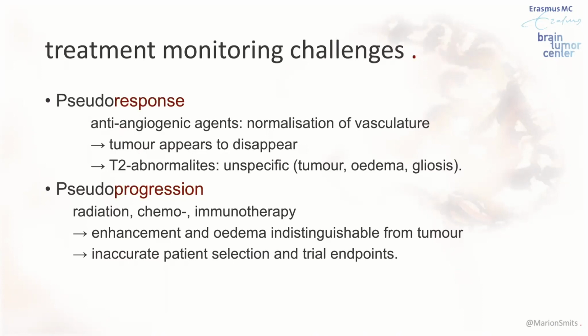This is a known effect, so now patients are being excluded from inclusion in trials if they are progressive within 6 months after radiation or chemotherapy. And of course, that then misses the window where the patients were truly progressive, because you exclude them for 6 months, so they've already progressed beyond those 6 months. Whereas, of course, the earlier you treat, you hope that you're more effective in your treatment. So this is a real problem. And if we can do something with our imaging to improve this, this will also help us to get better patients into the trials and therefore have better outcomes in our trials.